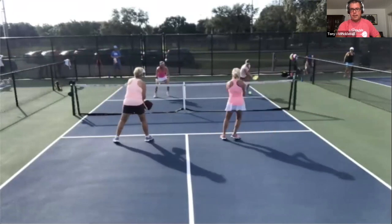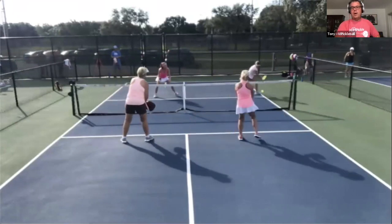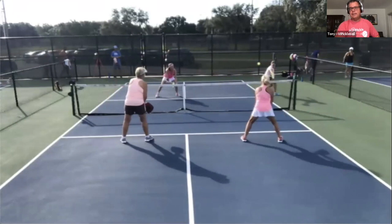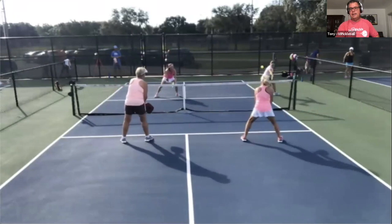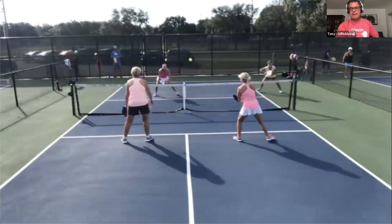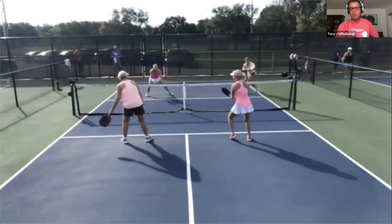All right, let's take a look at that. So the same shot twice. That's why I like this rally, because it gives us an opportunity to look at the same shot twice. So pulled wide, lift. See that paddle gets under it, right? And then under and up, under and up. And look at the clearance. It looks bad. It's high, but it's not deep, so it can't be attacked. Beautiful shot clearing the net.